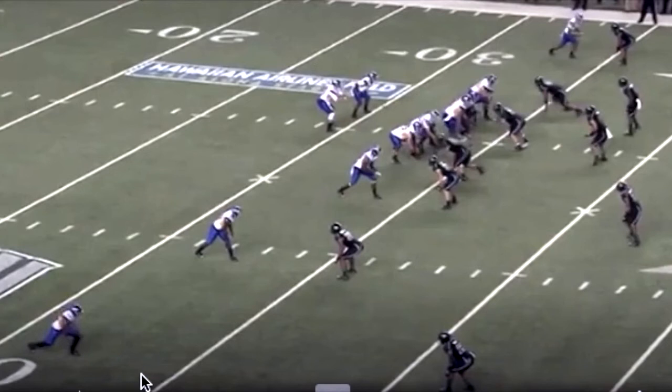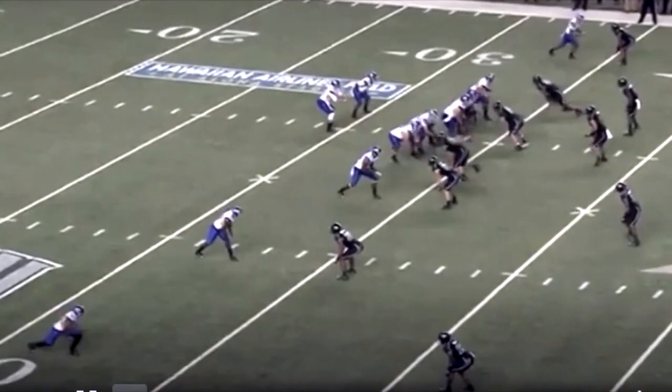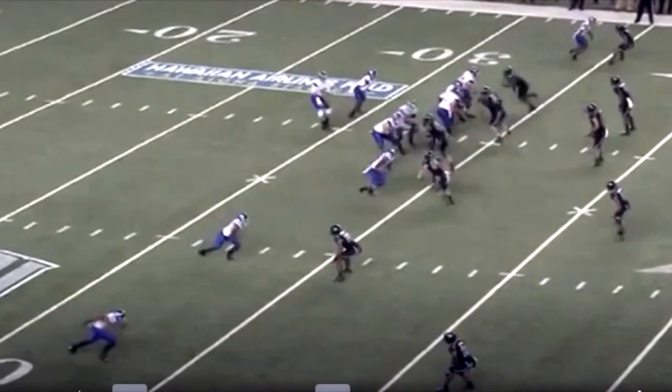My depth is my read steps, all right? So I'm going to let him get off the ball. His first step's gonna tell me whether he's going deep or whether he's gonna count steps to break, okay? Takes a long stride, all right? Takes a long stride, because again, if he's going deep, he has to get off the ball extra fast just to get even with the line of scrimmage. So his first step has to be hard.